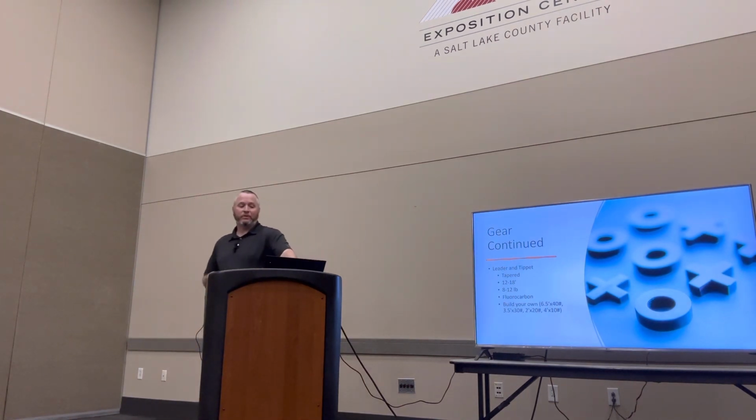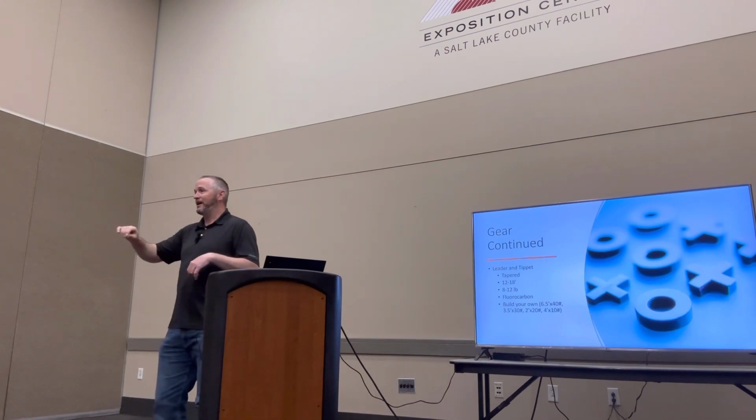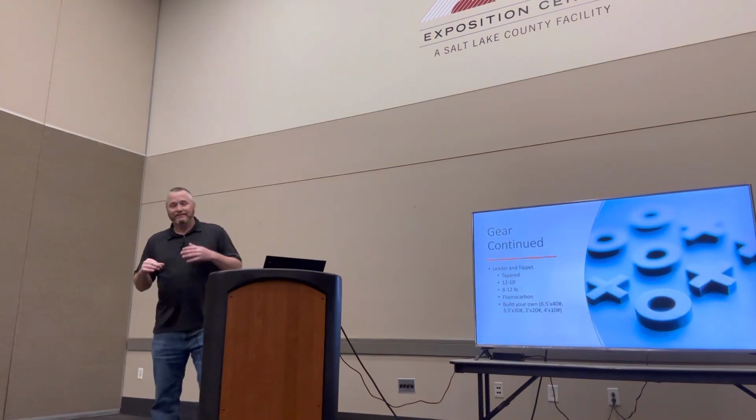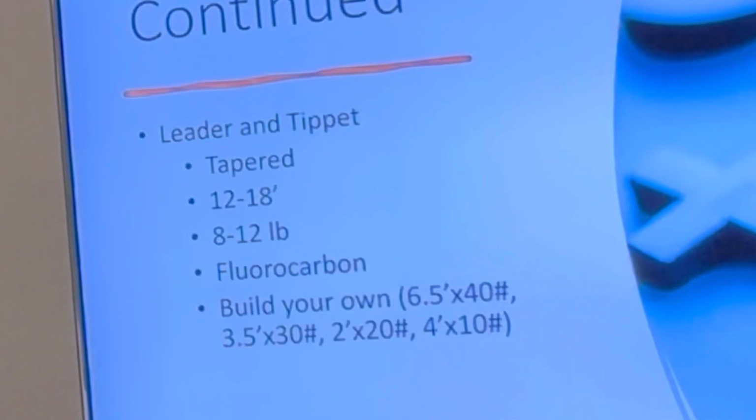And then this formula here, build your own, that's just Lefty Kreh's formula. The only difference is I usually go pretty long on the last section. I don't want to knot anywhere close to that carp where it can see it and I can spook it. And we'll get into why they see that much better than other sport fish when we talk a little bit more about that. Does that make sense?